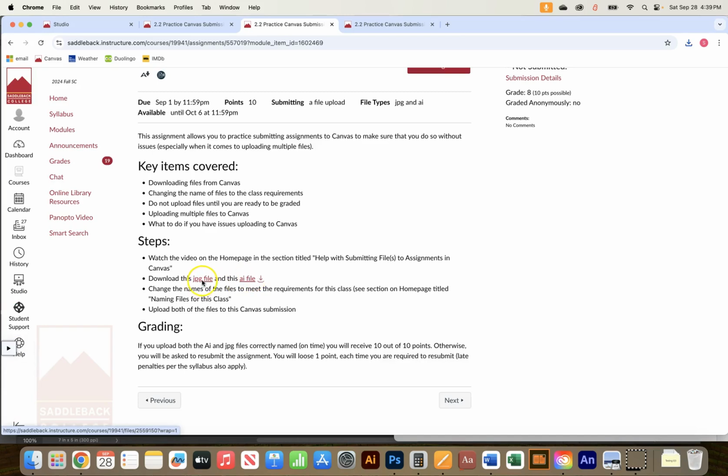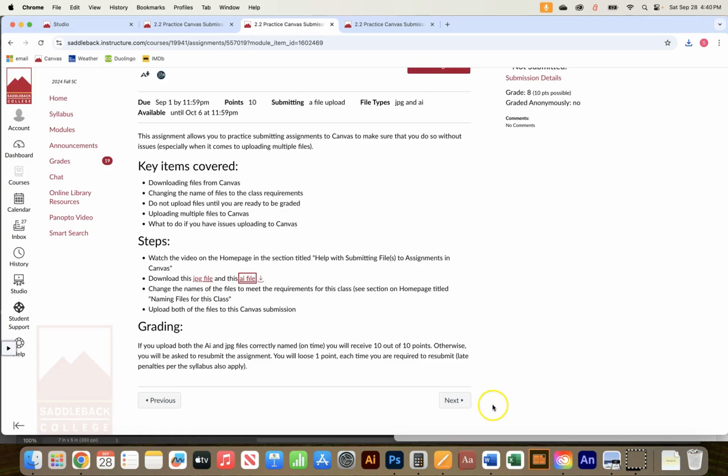And this is kind of odd. You can see the JPEG didn't have this, but the AI has a little download icon next to it. So like I said, sometimes 3-4 different ways that you can download, but you will definitely find a way. So if that didn't work for you, click here. It'll bring you into here, and then you can click this download button here. And then you are not, and I repeat, not opening up these files in any software program. You are just simply going to rename them and submit them.